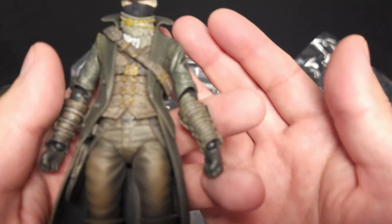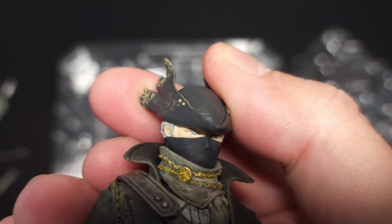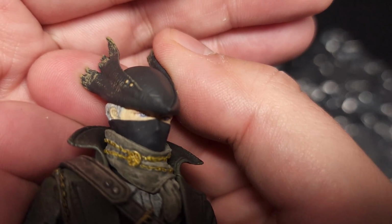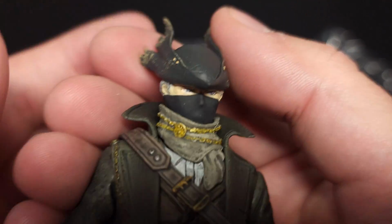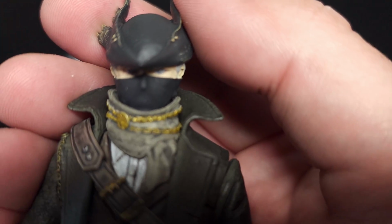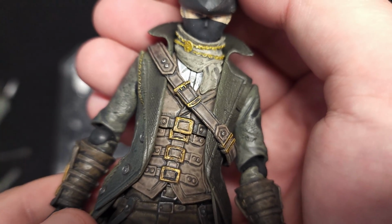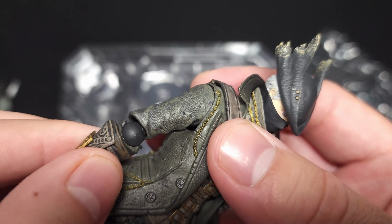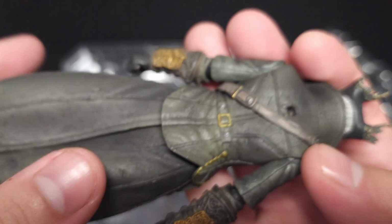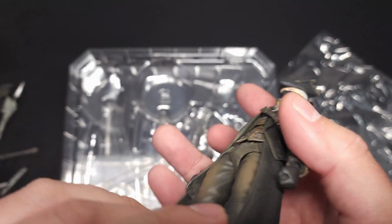I don't really know if this Hunter is the same as the Hunter of the first version. It's got a nice face paint. I don't know why, but you can see that it's kind of blurred on the head. But the cap, everything else looks really good. Maybe that chain could do with a little bit of work. Let's see if I can focus. There we go. I think the weapons were the best part, but this doesn't fall that much behind. It's not the same, but look at this. Very good figure. I like the feeling, it's kind of rough.